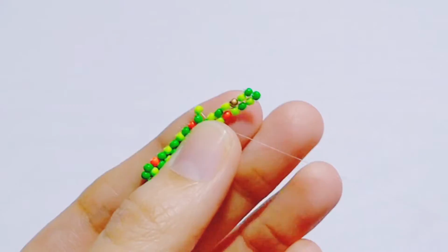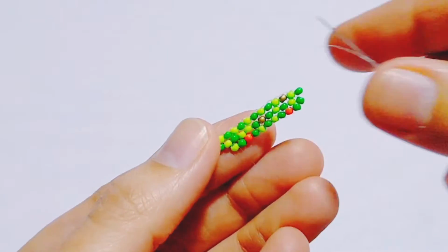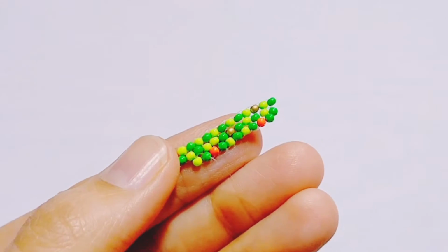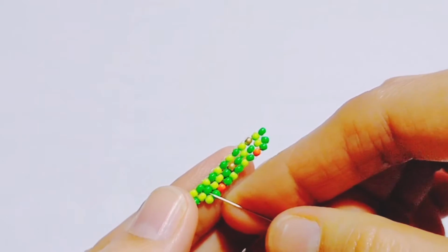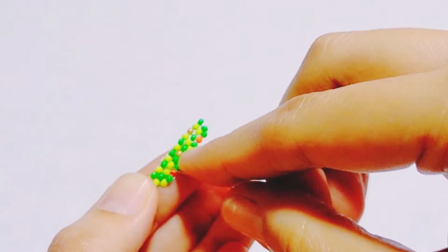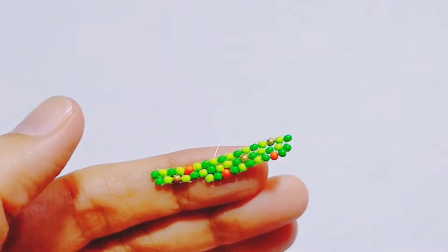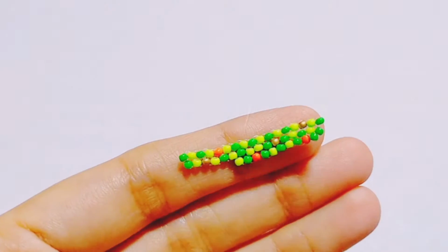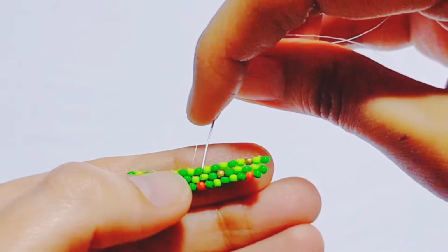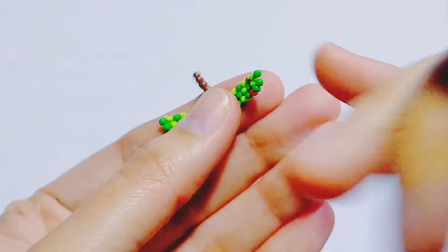Okay, so we've now gone a bit more than halfway. At this point, I'm going to flip my work because we're going to add our brown tree stump in. So we're now going to work at the bottom part of the Christmas tree. I'm going to move my needle through and go to the middle section of the last row because I want the stump to be in the middle of the Christmas tree. On your needle, go ahead and get 4 brown beads, and we're going to put that through our tree like so, and pull your needle through.